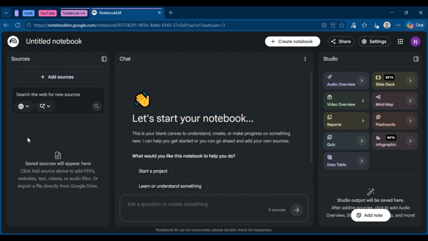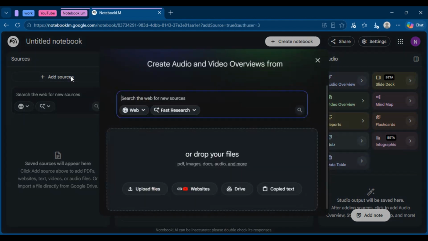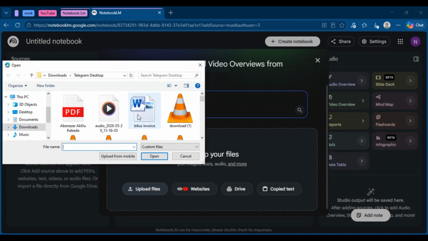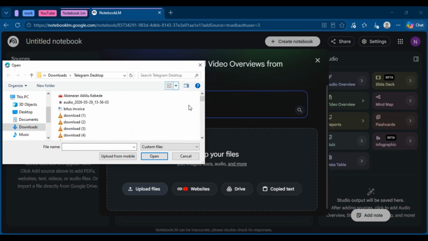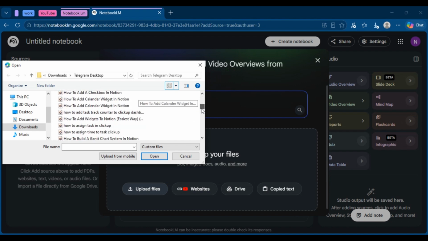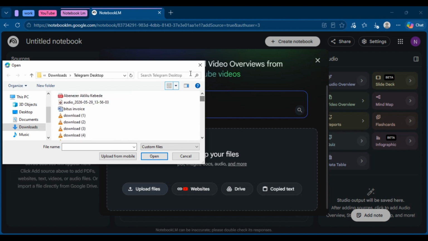The first thing to check is your file. NotebookLM works best with clean, readable documents. If you're uploading a PDF that contains mostly scanned images, poor quality text, or complicated formatting, the system may have trouble processing it. Try opening the file yourself and make sure the text can be selected and copied. If it can't, you may need to run OCR software or find a text-based version of the document.